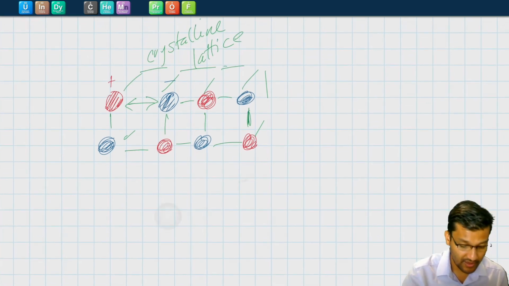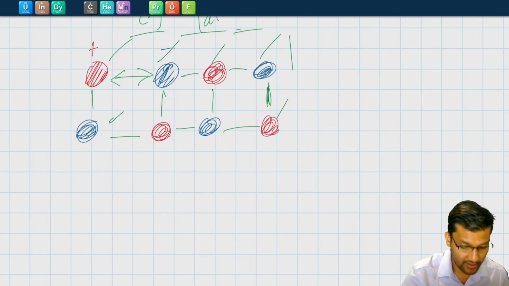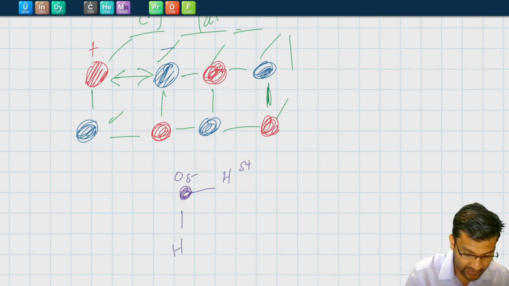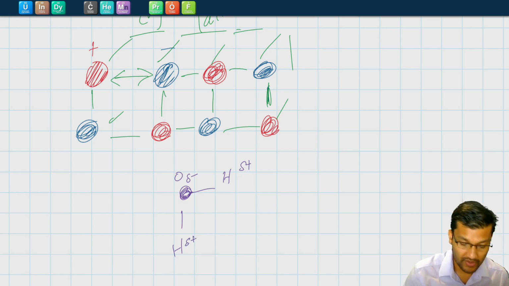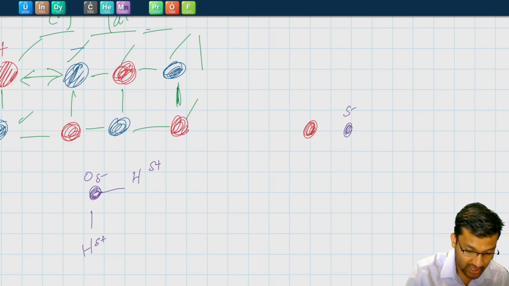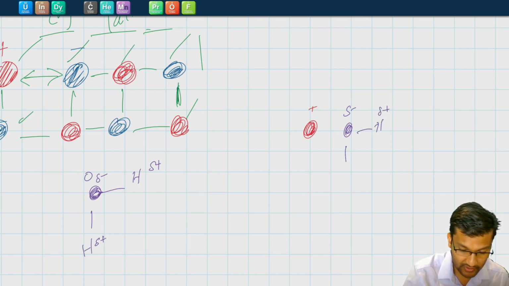Now, sometimes you can have situations where we have, let's say, a water molecule with an O and H's, and these water molecules will have tiny negative and tiny positive charges on them. They can insert themselves inside of this crystalline lattice. For example, if you have a positive charge here, the small negative charge from the oxygen can be attracted to that positive charge, right? And then you have your hydrogen with a small positive charge, like that. So you have water that can fit itself in between our salt or crystalline lattice.